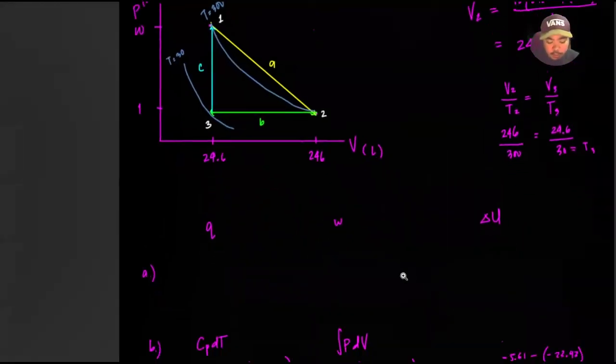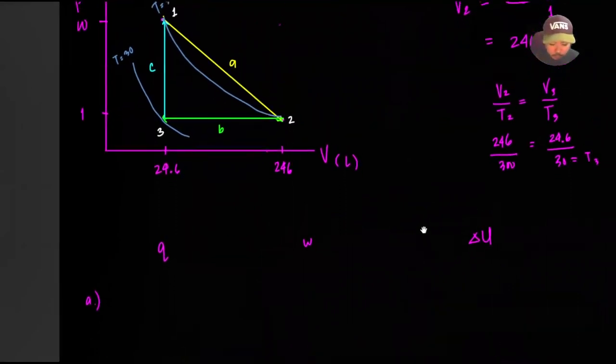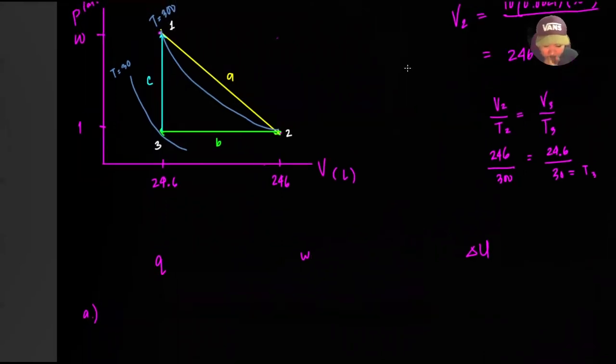No? So, yung work done natin is equal to this is, ano, no? This is just a triangle. So, we can do ano ba natin compute to? It's BH over 2. Yun yung area ng triangle. No? BH over 2 plus idadagdag natin to. So, yung B base natin is itong 246 minus 24.6. So, that's base. Times height is, what is this height? 10 minus 1. No? Tama? 10 minus 1 over 2. Tama? So let's compute that.